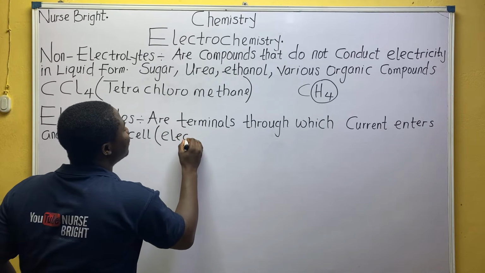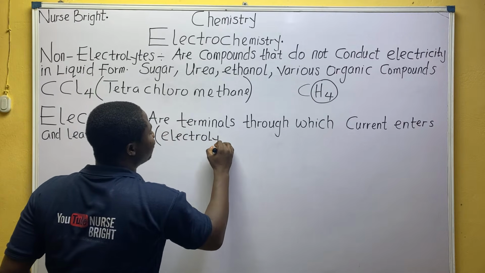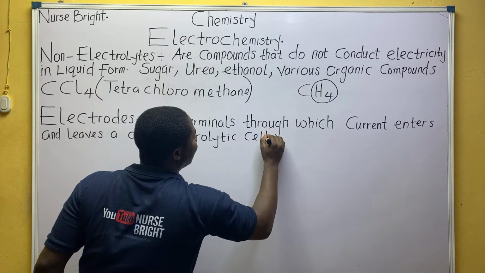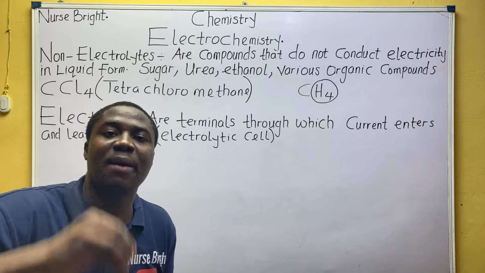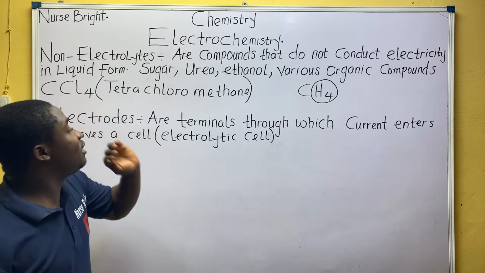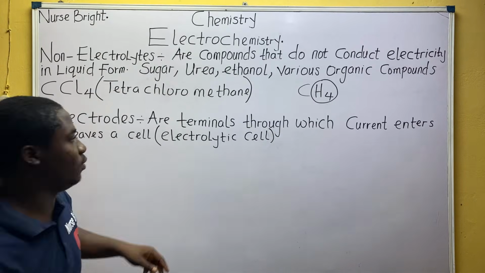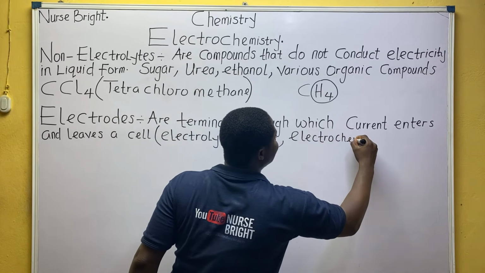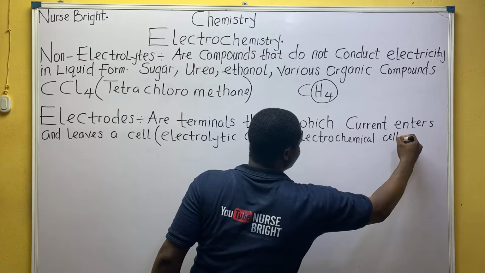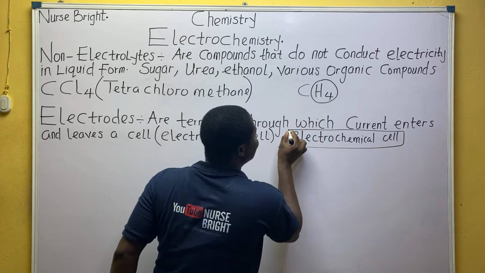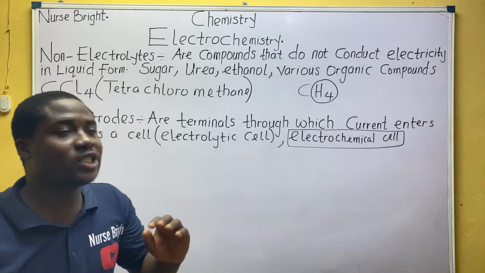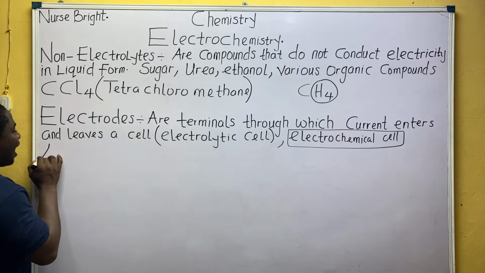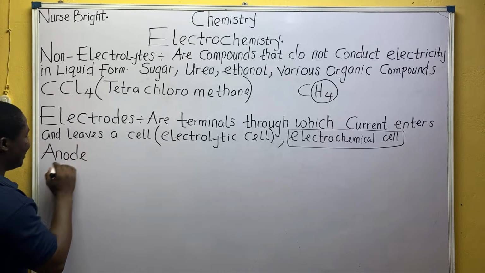Class, we also have another kind of cell that looks like the electrolytic cell, which I believe I've talked about initially. The cell we are interested in is the electrolytic cell. The other one is called electrochemical. As we proceed, we'll learn about them. So it's not always an electrolytic cell; it can also be an electrochemical cell, and I'm going to show how these cells look. I remember I told you these terminals are two: anode and cathode.